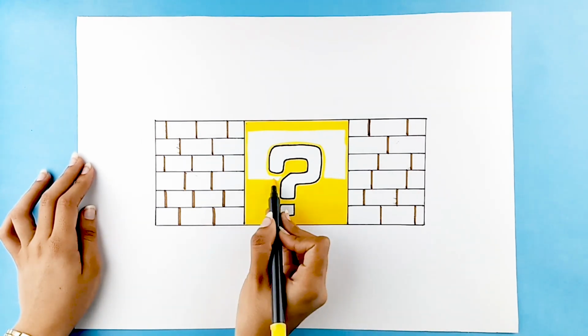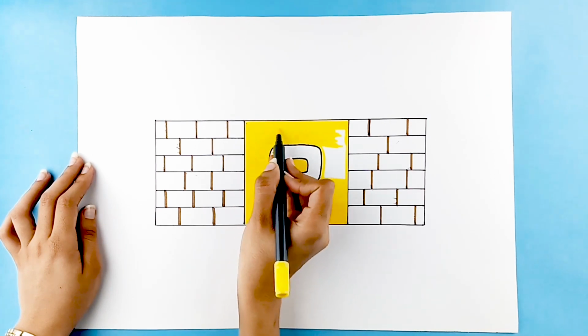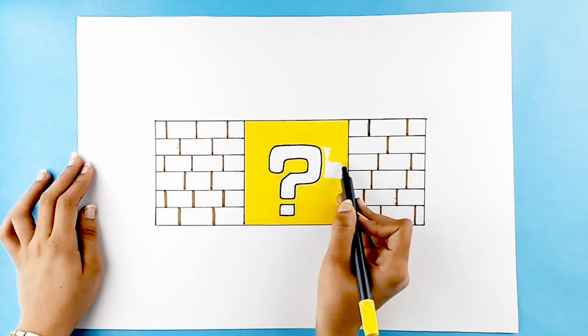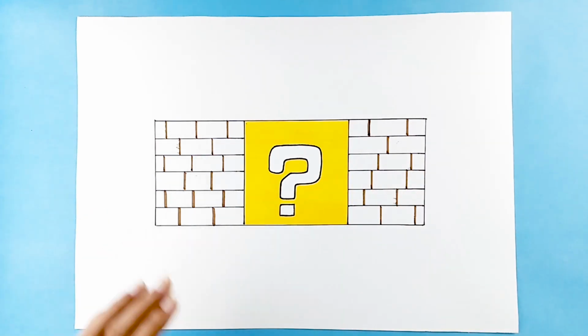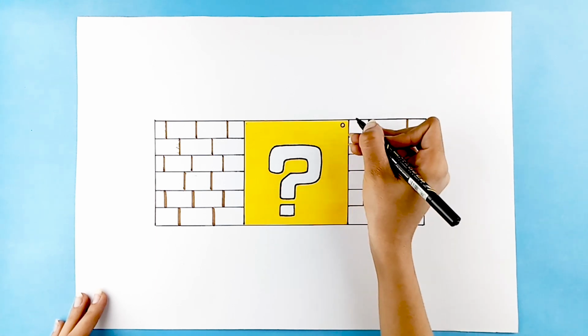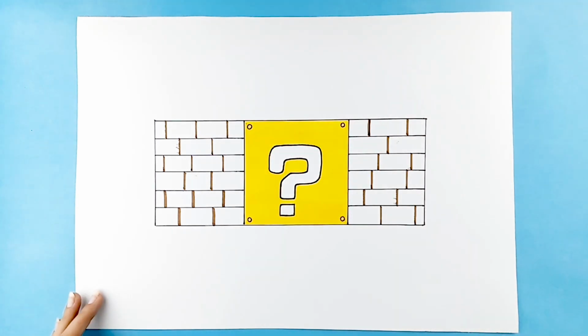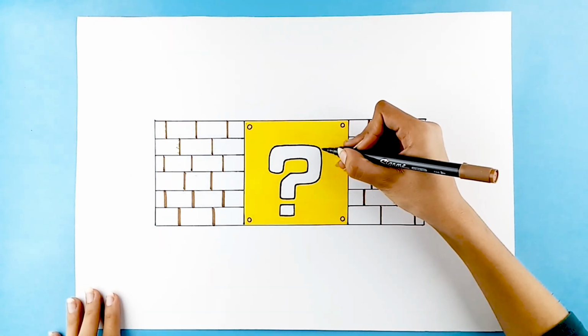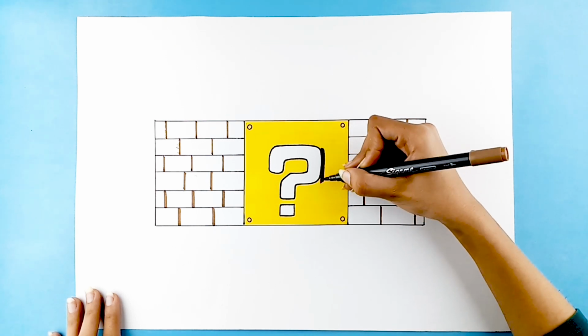Keep going, I know you can do it. Using a black marker, draw four small circles in each corner of our middle square. Using a brown marker, color the outline and shadow of our question mark. By keeping it to the right side only, it will look like its shadow.